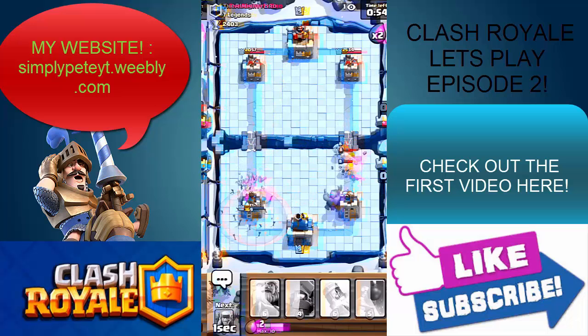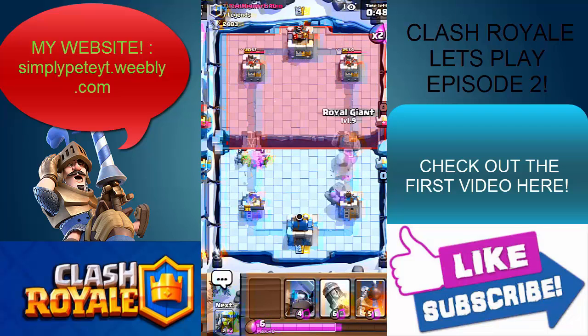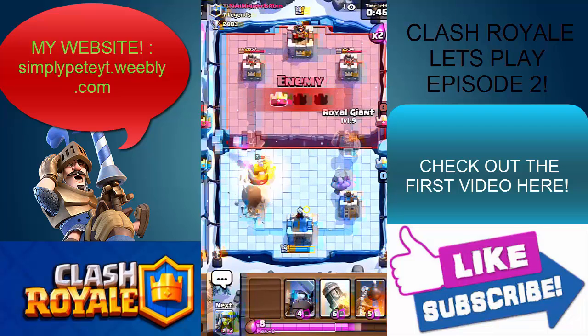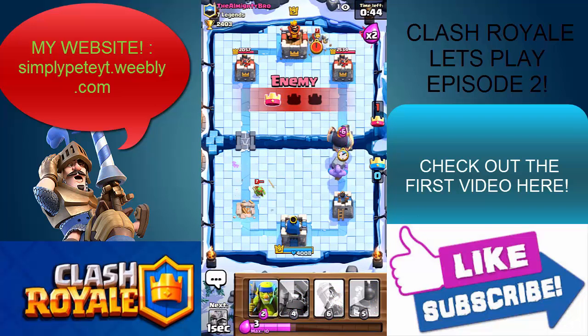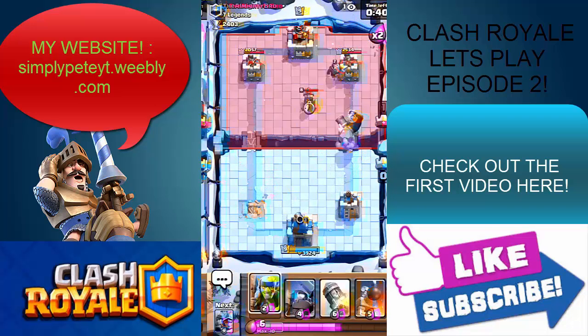I don't know why I bother placing those arrows. He still has a Fireball. And he has those Spirit Goblins, which I'm not gonna care about because I know he's gonna get the tower anyways. So basically, I'll be wasting Elixir if I do that. So I'm gonna place the Rocket.